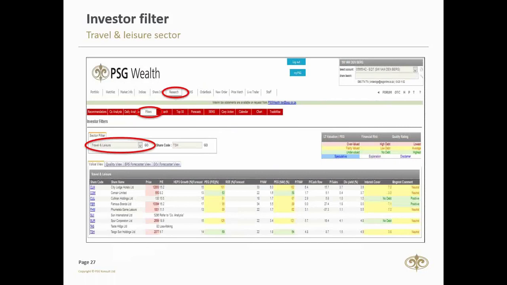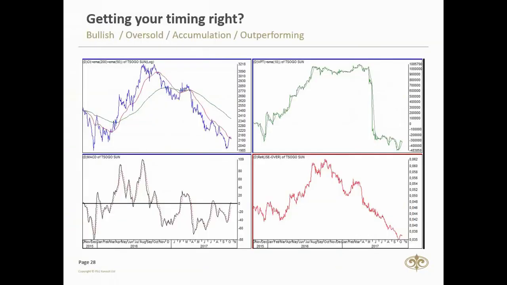And I also go one step further. I personally like to bring my technicals into it. I'm looking at Tsogo Sun now, and my criteria will be: is the share bullish? Is the long-term trend up? Is it oversold at the bottom? So we're looking at moving averages. It says bearish at the moment, so it doesn't meet my criteria. It is oversold. This is the MACD. It's giving a bit of bullish divergence.